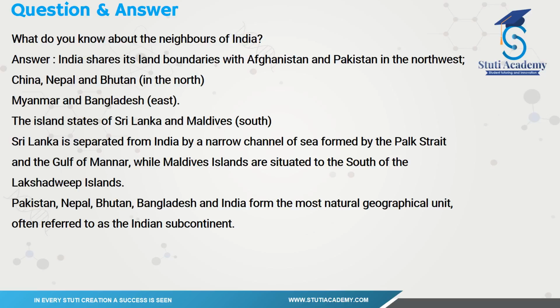Now again based on the previous discussion, we'll discuss the question and answers. What do you know about the neighbors of India? Just now you were told India shares its land boundaries with Afghanistan and Pakistan in the northwest, China, Nepal, and Bhutan in the north, Myanmar and Bangladesh in the east, the island states of Sri Lanka and Maldives in south. Sri Lanka is separated from India by a narrow channel of sea formed by the Pork Strait and the Gulf of Mannar, while Maldives Islands are situated in the south of the Lakshadweep Islands. Pakistan, Nepal, Bhutan, Bangladesh, and India form the most natural geographical unit, often referred to as the Indian subcontinent.